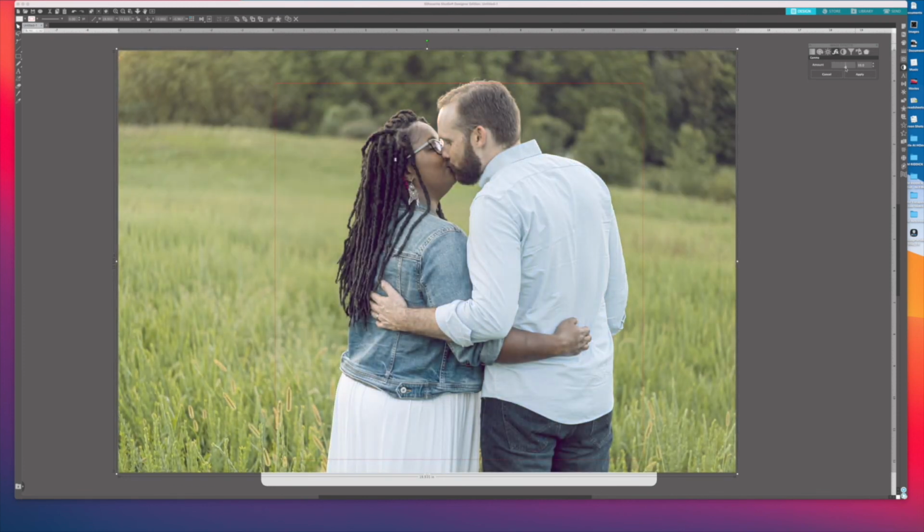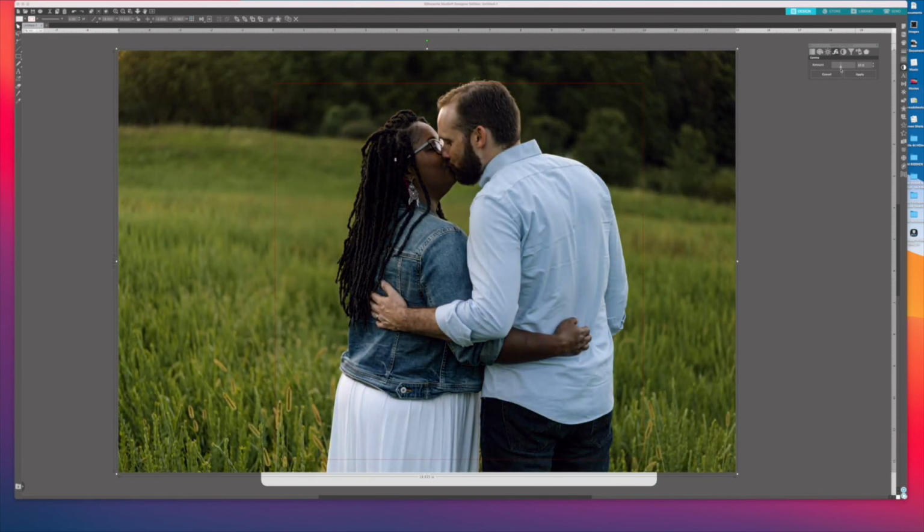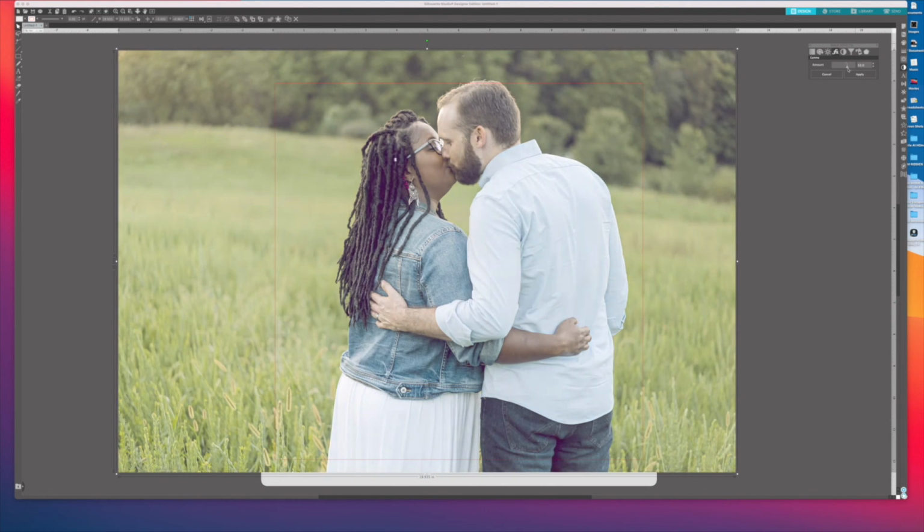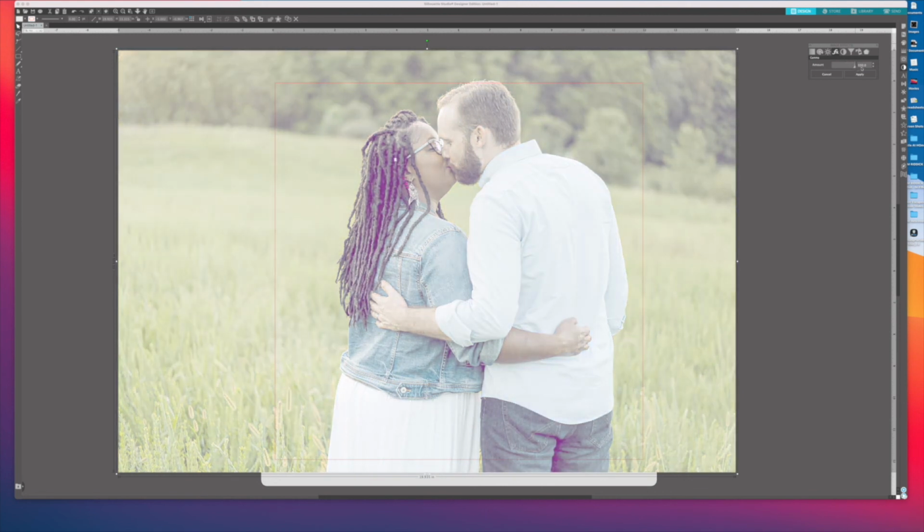So it would be the exact same. Let me go back to 0 here. It would be the exact same thing if we were to increase it. Now we're adding a lot of brightness into our midtone. Now the image isn't gone completely. We've added a lot more light, fake light to the image.